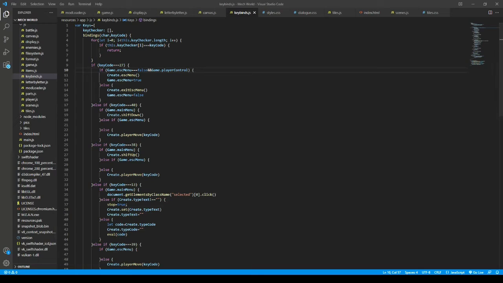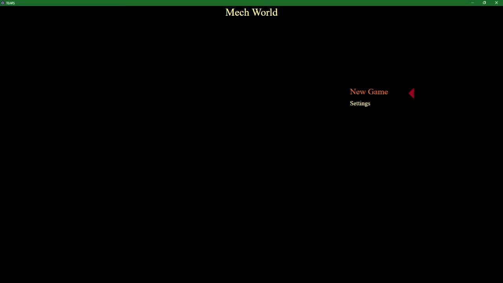So, let me show you what I have so far. I've got this very basic menu. I'm trying to build what's called a minimum viable product. So, it's basically the core gameplay that you can actually go in and play, and it's not complete, but I just want to get something that's playable, and then I can work on fleshing it out and making it look nice and giving it all the special effects and everything like that.